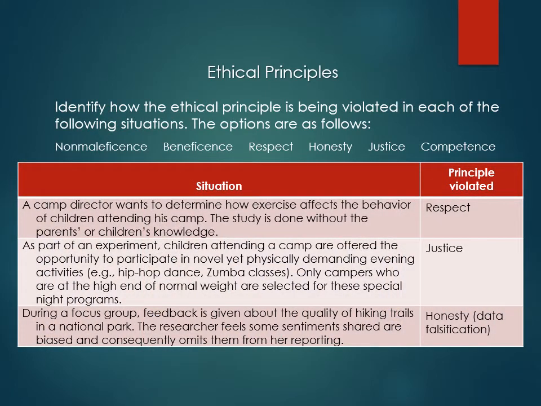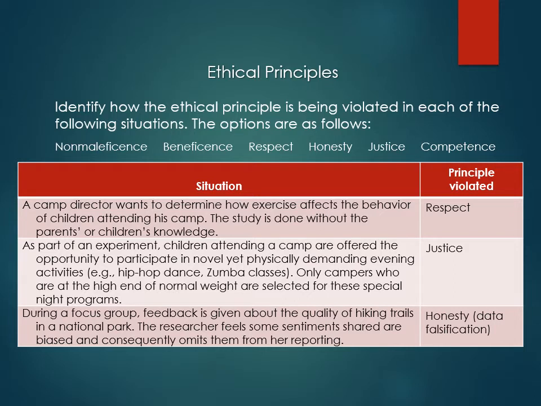Okay, so let's go over a few examples here. A camp director wants to determine how exercise affects the behavior of children attending his camp. The study is done without the parents' or children's knowledge. So here we're violating respect by not allowing them to choose or not choose to be involved.